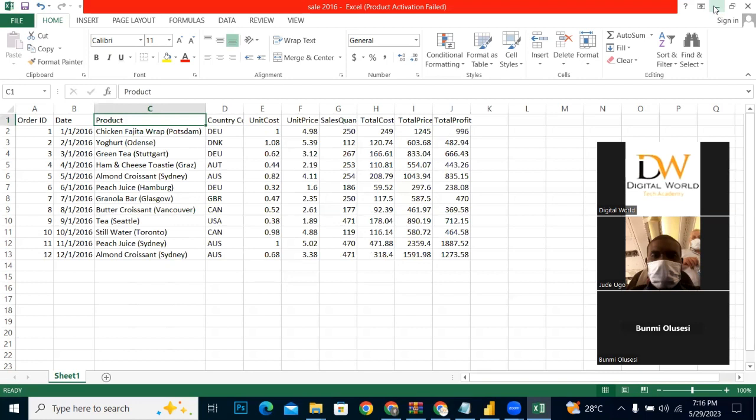For example, we are creating a visual with that data where you want to know the total amount made in every month. So the total amount made in every month should be showing.